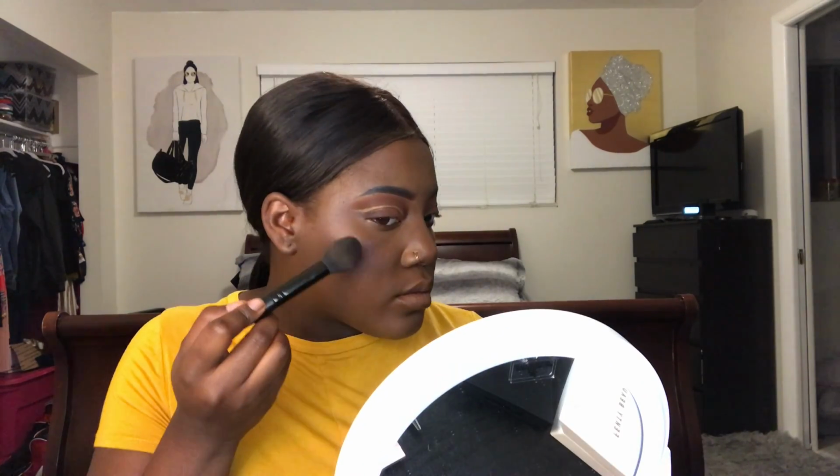I'm going to use my e.l.f. brush. It is my highlight brush from e.l.f. And I'm going to go ahead and apply that right on top of that blush on my cheekbone.